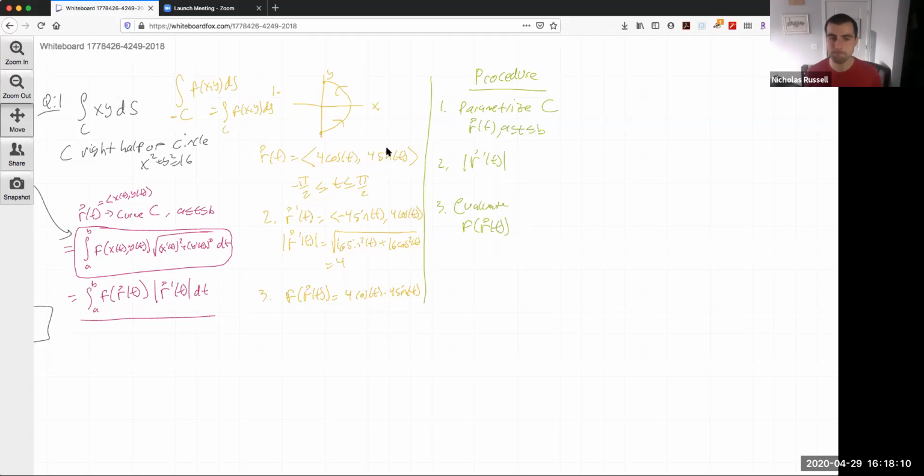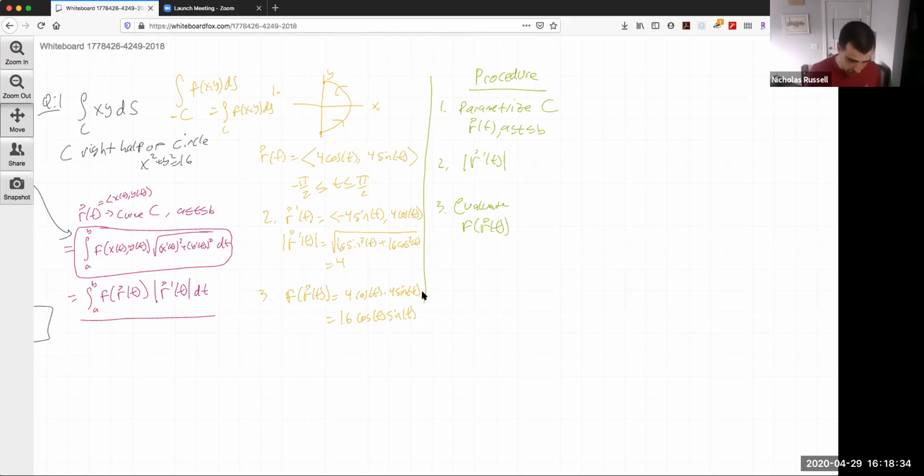Something like that. And so what this does is this can get written as 16 cosine of t sine of t. This is more complicated, but I would do the more complicated thing. Maybe it's x y squared. This would be 4 times cosine of t times 4 times sine of t squared, that quantity squared. And so now we have this.